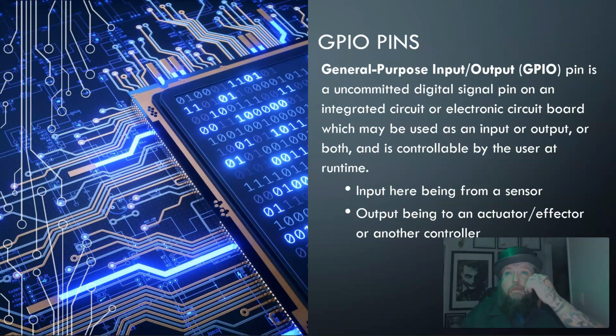Now, another term. Because you have pins that provide power and specialty things for the controller board, and connecting things to it, and you have things for your external connecting sensors and everything else. You will also get the terminology GPIO pin, which is basically an acronym for General Purpose Input-Output pins. It's an uncommitted digital signal pin, being that it's not committed to one task like power or ground or something else. It is specifically that it can be used for input or output signals.